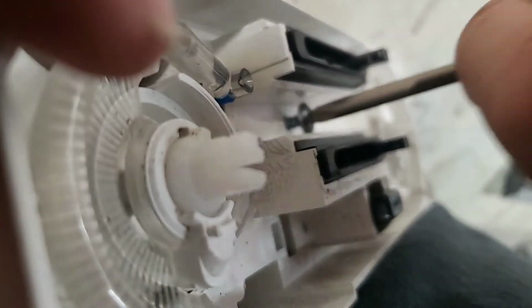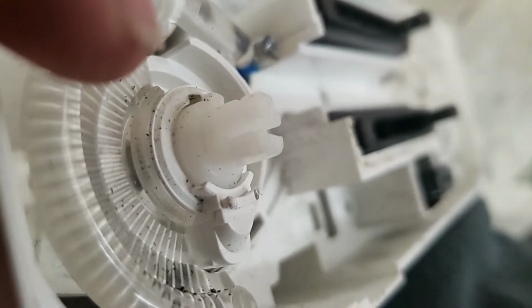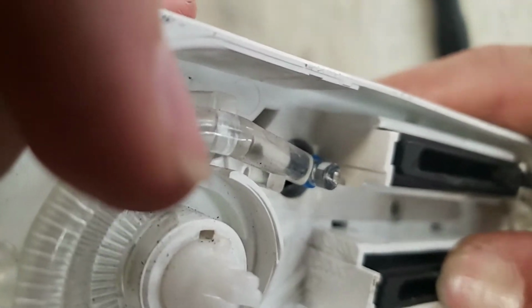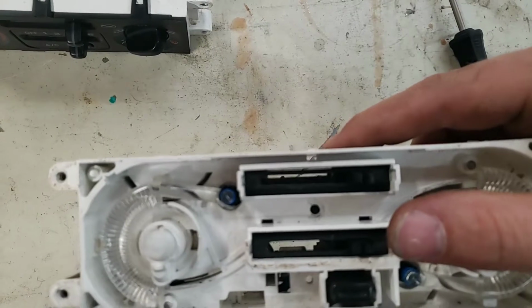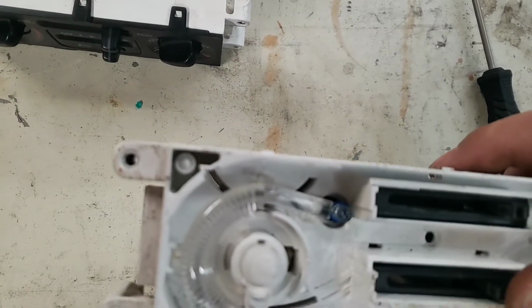That screw is a bit of a tight fit, so there we go. Make sure we don't lose that. I'm sure you could replace it with any similar size screw that's meant for threading into plastic. So the next challenge is to get this to push through, which I just felt it click through. It doesn't take a lot of force. It's just kind of friction fit in place.